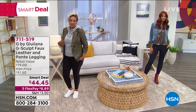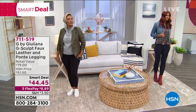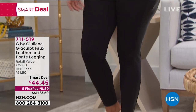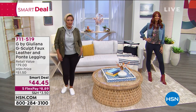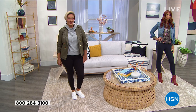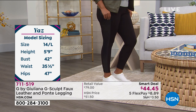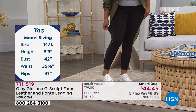All machine wash — recommend line dry. We have extra extra small through size 3X. Yaz, you're wearing your normal size — you're 5'9" and you normally wear a size 12 to 14. It's a rayon-rich Ponte — 400 grams, so that's a nice dense knit, which is why you don't have the sagging and bagging, and the knees always look really beautiful. It's not riding up on your leg at all or on the ankle.